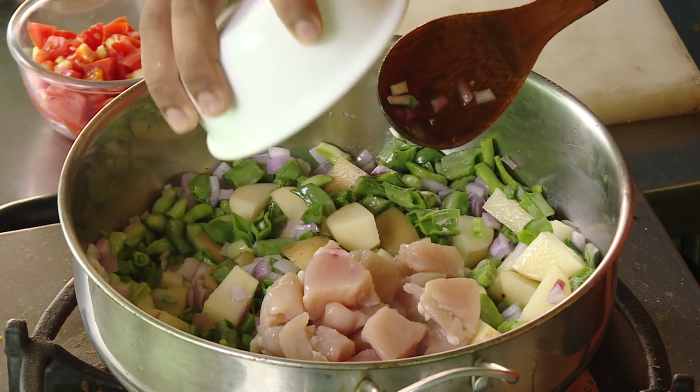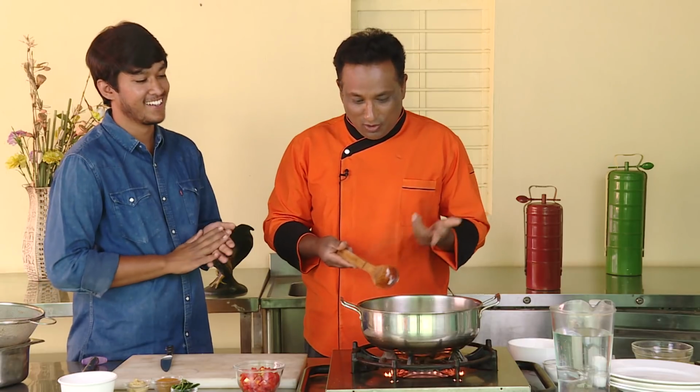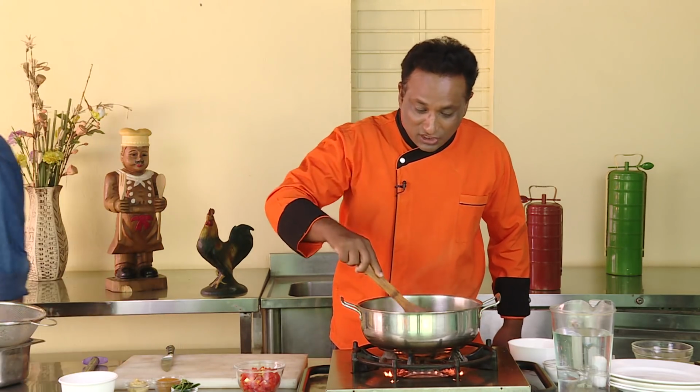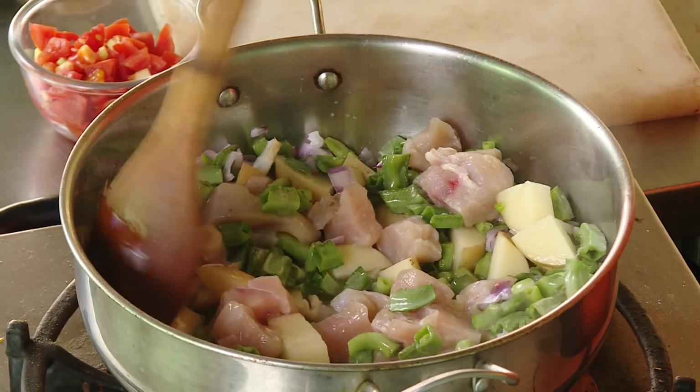But what about us? I'm going to add some chicken. So, with age, we may take spirituality and all those things, but when you have young chefs, booming chefs, the power chefs, then, okay, I'm not going to touch the chicken. Okay. We'll eat all the pieces, you can eat all the potatoes. Okay, so we add the chicken also to this and let this slowly cook in this.